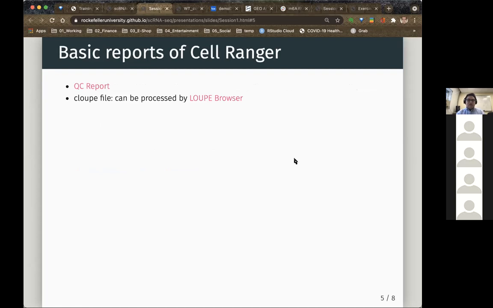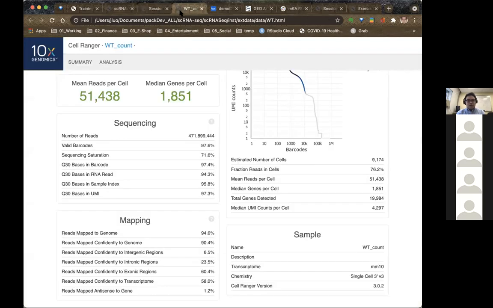If you go to the genomic center and have your single cell sequencing done, you will get a lot of data, including the FASTQ files, some QC reports, and the Loupe Browser file. Here I will introduce how to read the QC reports.